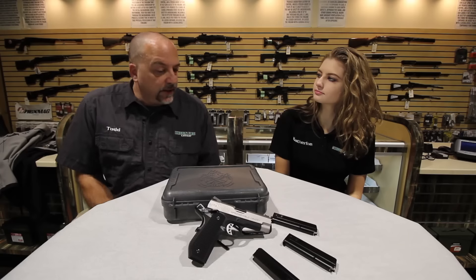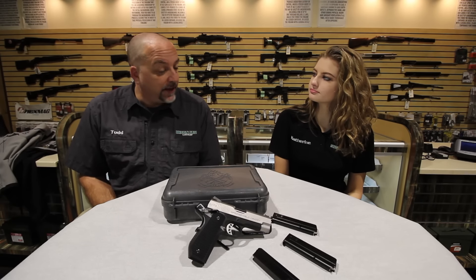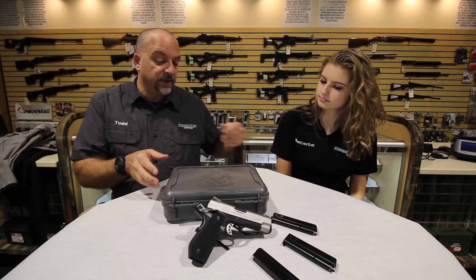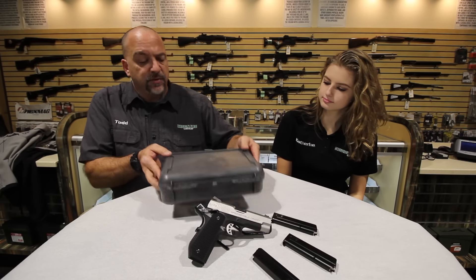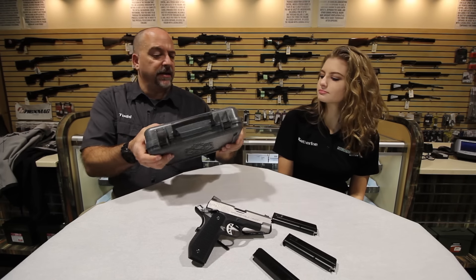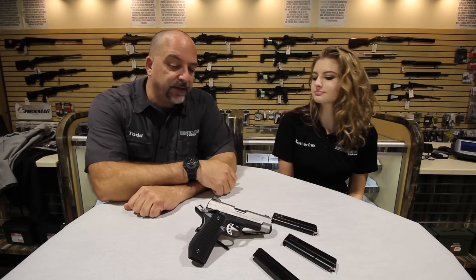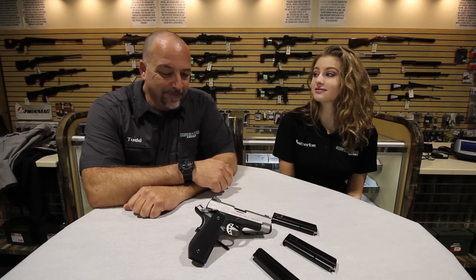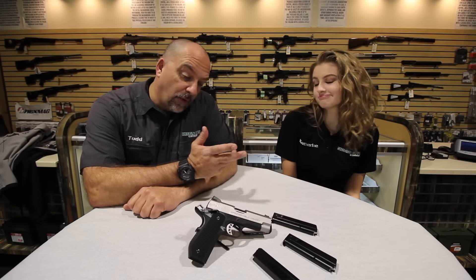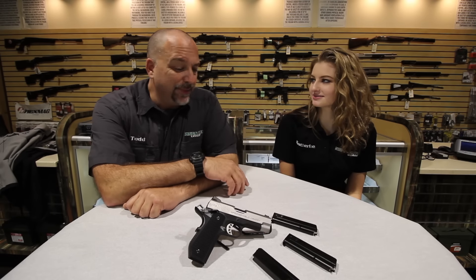That was Catherine's first chance shooting an EMP 9mm from Springfield — a very popular gun since its inception. Now they're doing things like all-black guns and this contour bobtail, which comes in a really nice almost Pelican-style case with three magazines — very nice of Springfield to do that. The price tag is around $1,200 to $1,300, and it maybe should come with night sights at that price point.